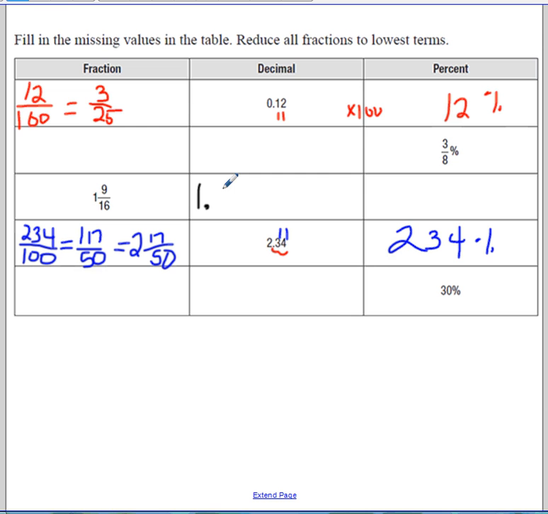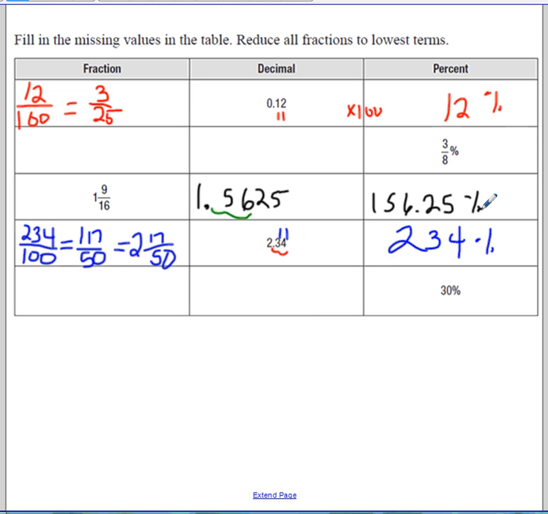And to get a fraction to a decimal, you're dividing numerator by denominator. So we would do 9 divided by 16 to get the decimal equivalent, which is 0.5625. So again, that 1 went in front of the decimal, and then 9 divided by 16 is 5625, so we have 1.5625. And now moving that decimal place 2 spaces to the right will give us 156.25%. Anytime you have a whole number, so something over 1, you will have more than 100%.